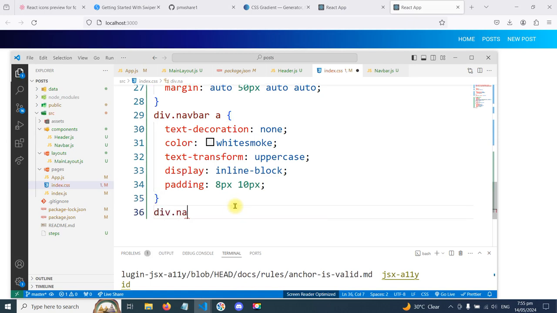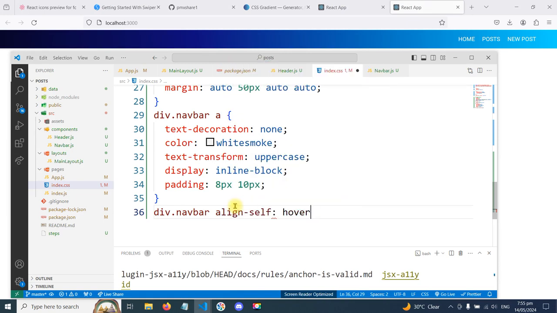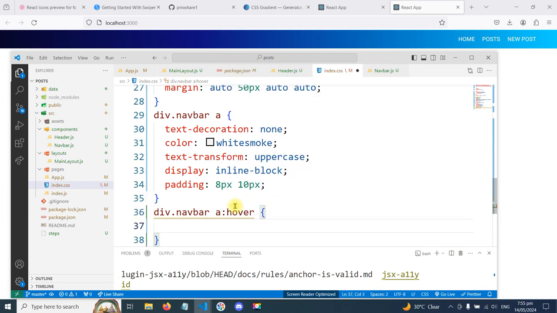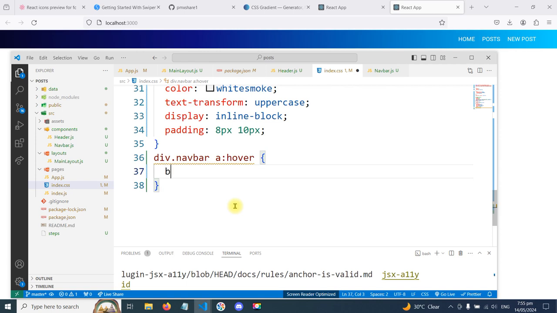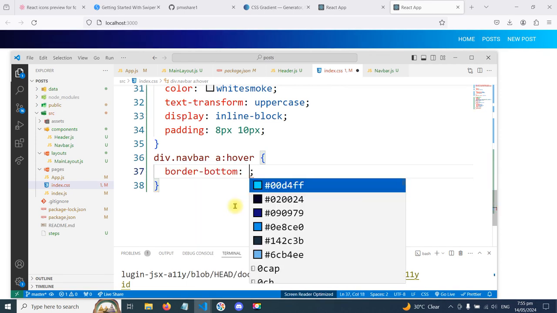So div navbar, the anchor with a hover effect. So that's going to be a hover effect. Okay, so it means when you hover your mouse over it, you want it to have a border bottom, not all around the nav element, but just at the bottom of it.